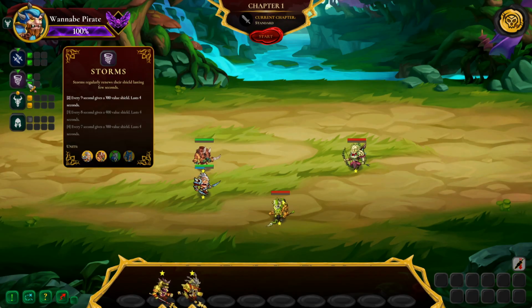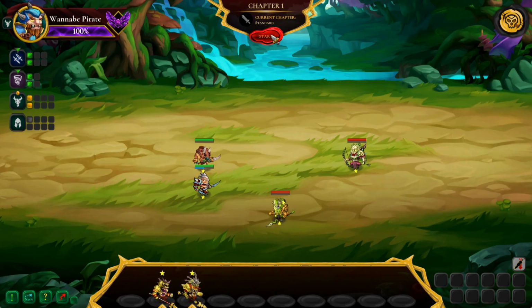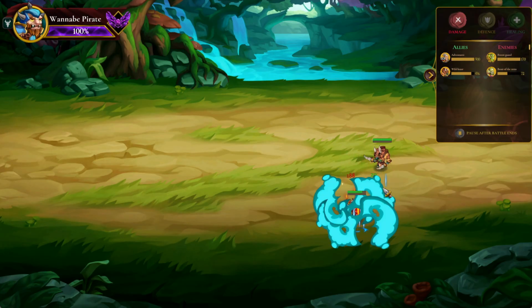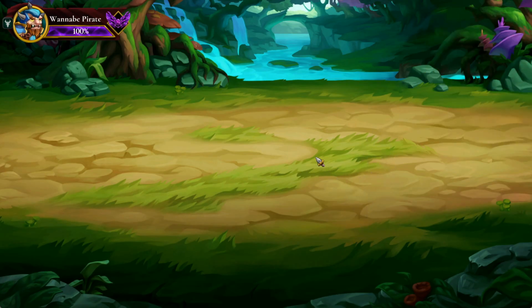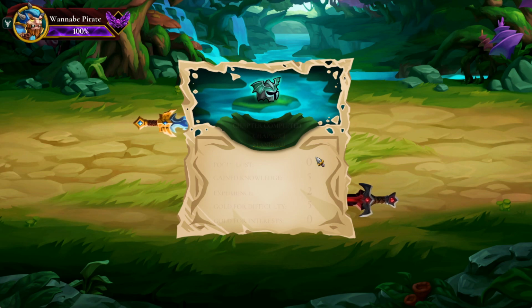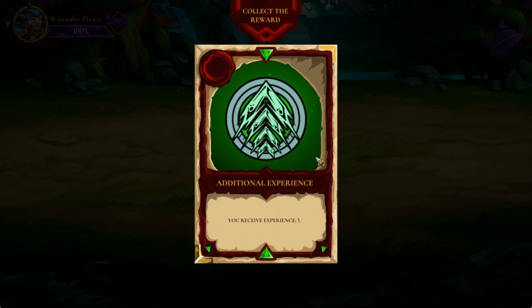Every 9 seconds, the storms gives a 30 value shield, lasts 4 seconds. And then the assassins has that critical hit chance thing. So let's go ahead and hit start. Keep in mind each card or unit has different abilities. Like the assassin, I believe, can smoke behind somebody or replace somebody. I don't know all of the abilities yet.